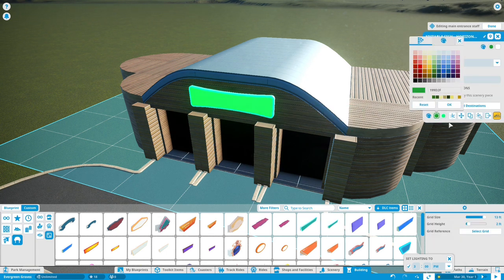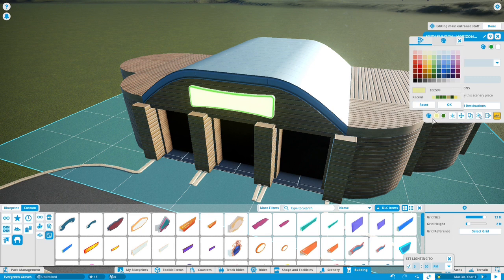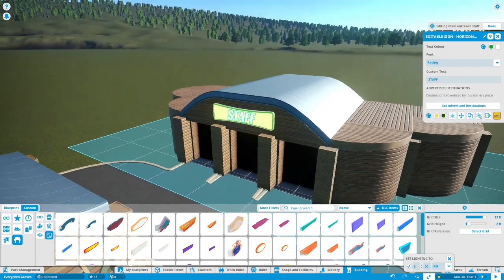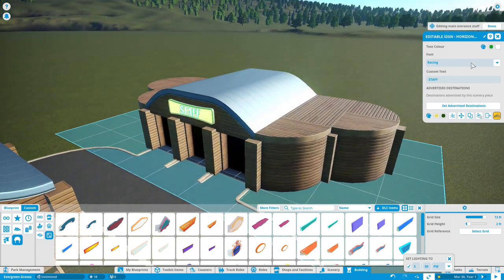Can I see the color? I can. So I can make it dark green, and then a bit of a brighter green, perhaps. What color's the cream? Oh, there we go. So I can make that like a yellow color, and I can make this a sort of dark green, and it's lit up. Actually, I think that's what color the lights actually are. And then maybe I'll just say that this is going to say staff. Yeah, I think that's good. That tells me what the building is. The peeps will really have no reason to go over there.